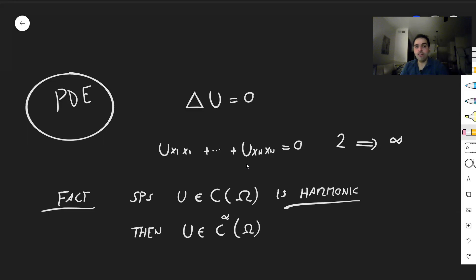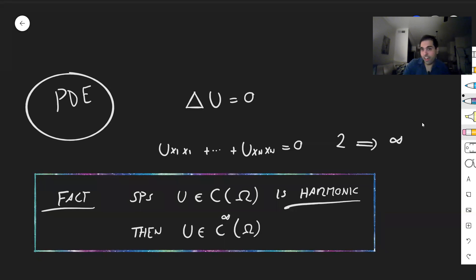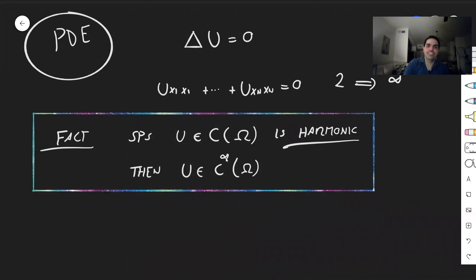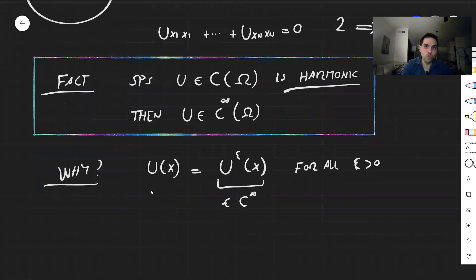And this might remind you, yes, of a fact in complex analysis that says that holomorphic functions are infinitely differentiable. And in fact, no surprise, because holomorphic functions are harmonic. So this is kind of the complex analysis result is a special case of this result. All right. And so how do we show this? It's extremely ingenious. I don't know how anyone would think about that. But what we would like to show is that u of x, so in other words, we would like to show that u isn't just approximately equal to its mollifier, it's actually exactly equal to its mollifiers. Let's show that u equals u epsilon for all epsilon. Kind of weird, but it is true. And the thing is, u epsilon is actually smooth by one of our properties, which would imply that u is smooth.